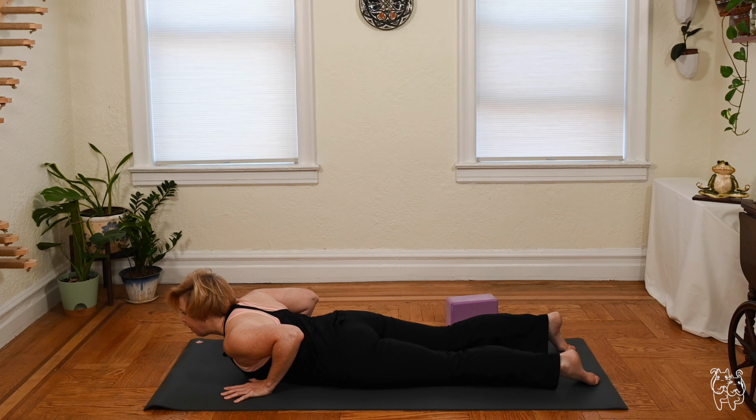Let's press back to downward facing dog, hips up and back. And of course, feel free in your first down dog of the day to walk out your feet, stretch out the legs. Just waking everything up, staying connected to the breath. We'll hold for one more breath.